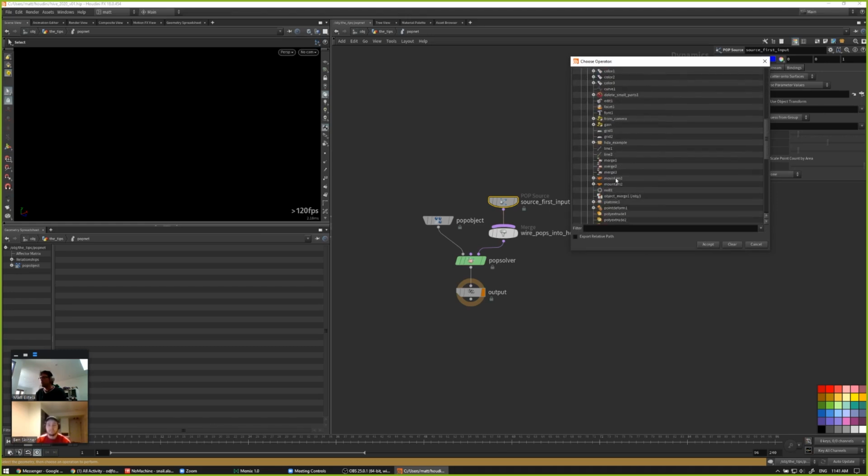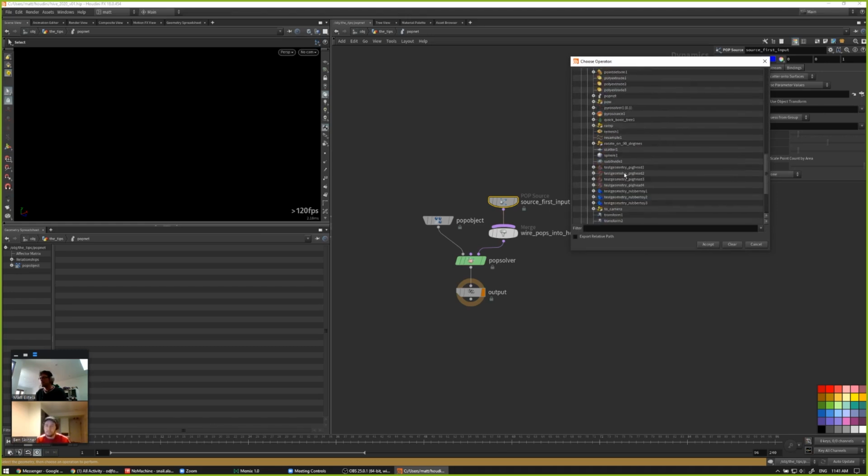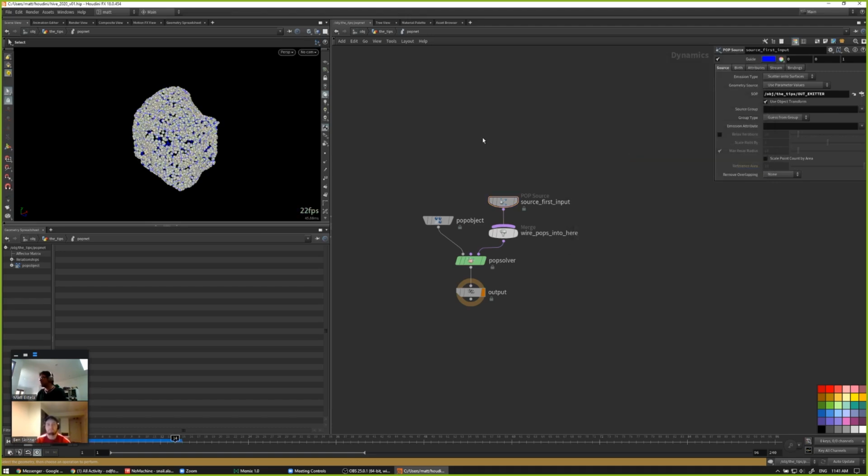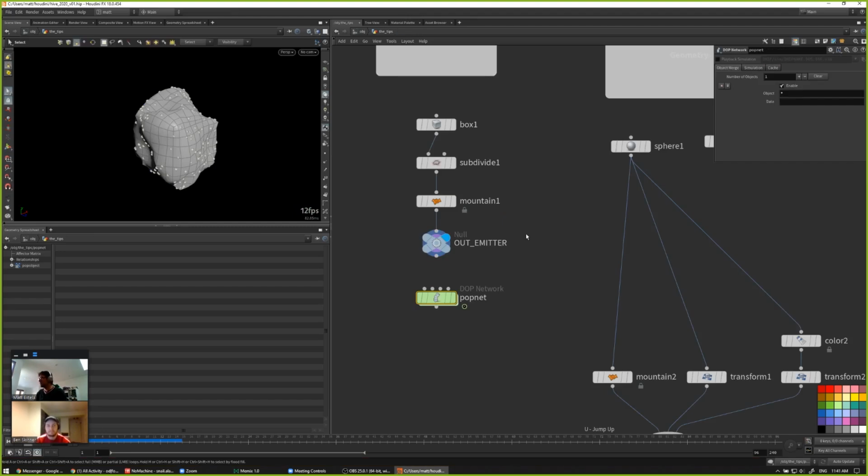This will list all of the nodes within it in alphabetical order, but it'll put everything in capital letters first. So if you're consistent and name all of your important placeholder nodes in capital letters, and name it something nice and clear to follow, then it'll always be bubbled up here and be nice and easy to find. So I know that thing is called OUT_EMITTER, so I'm just going to choose that, and there we are, particles. Cool tip.